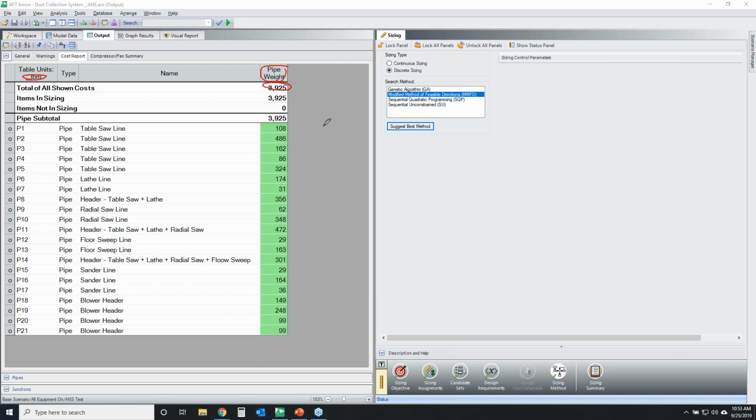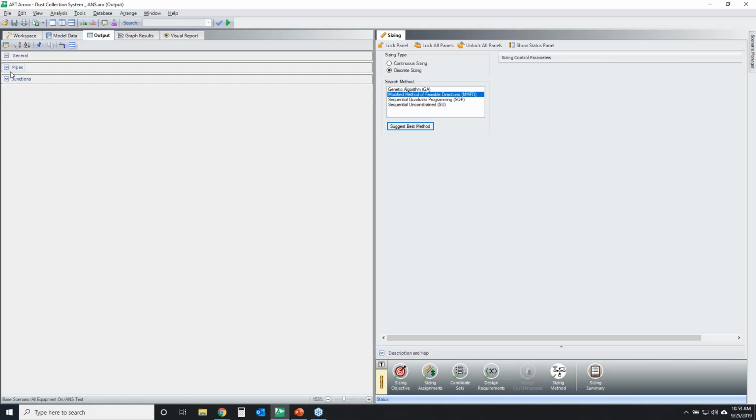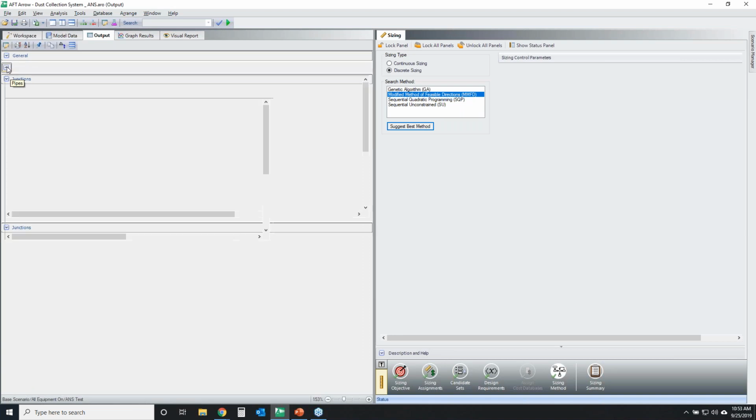If I had used a monetary cost objective, when I set it up here, then you would see a more detailed breakdown. You would see how much it costs for material, installation, maintenance, and energy for each pipe in your system. You can also include fittings and losses, and it'll calculate those costs as well. So that's the cost report. That's really helpful because that tells us how much it's going to be. That will help us establish our savings.